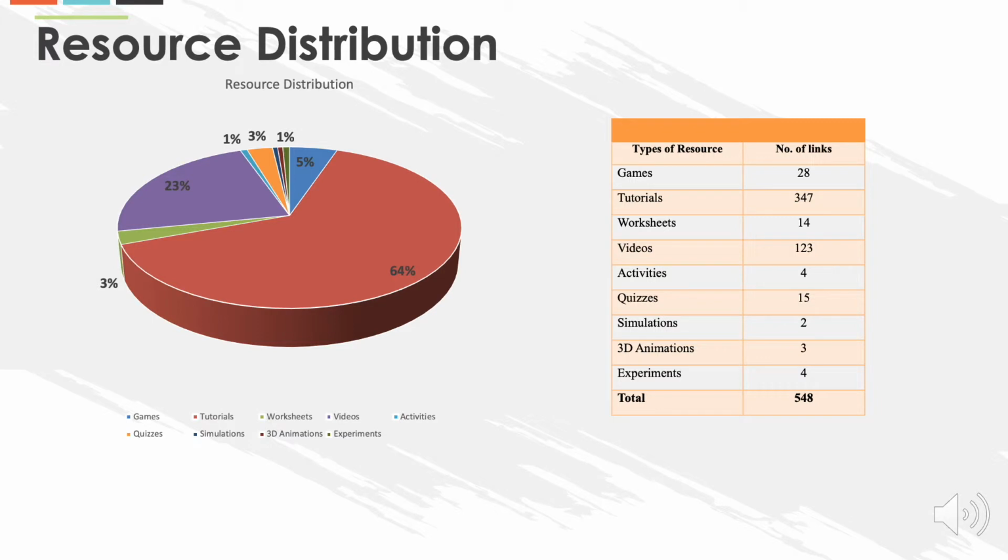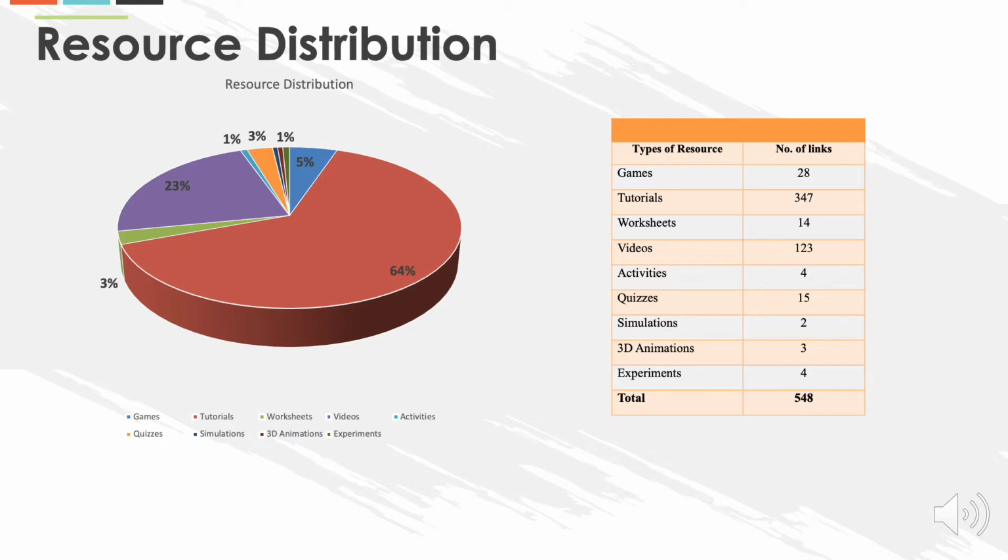Resource distribution. Sourcing for these materials was accomplished on a weekly basis over a consecutive 4-week span. A summary of data and resources found during this phase is shown in the form of a pie chart. As summarized in the pie chart, below is the list of the total number of resources for each category.